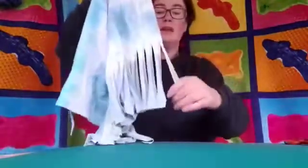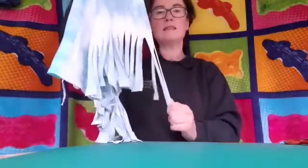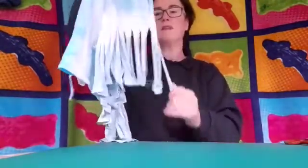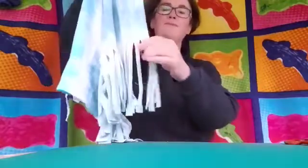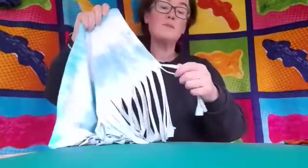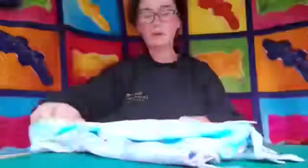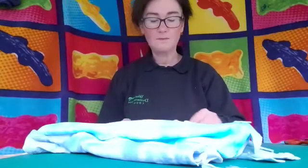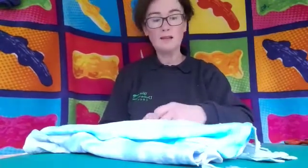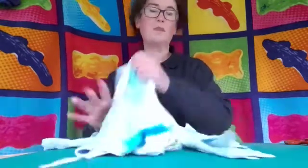And then what you're going to do is pull each individual one and make it slightly longer. It's just pulling the fabric, so stretching the fabric slightly. So you go all the way along like that. And then you have to put a knot in the 2 pieces. So you take your first 2 pieces, and I'm going to turn that around, and then you put a knot in it. So just one, and then again, and then the same, and you work your way along. So first of all, you're going to do the pulling of all your fringes, and then you're going to knot them.